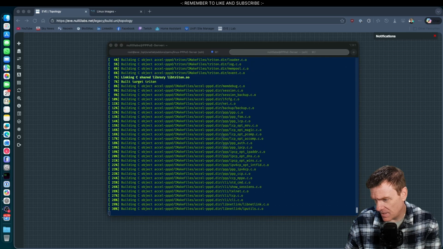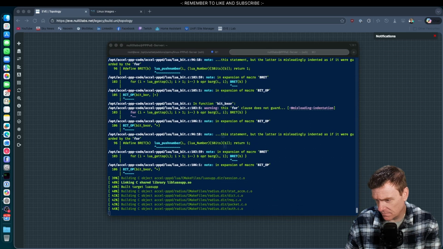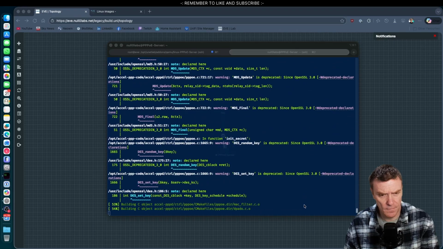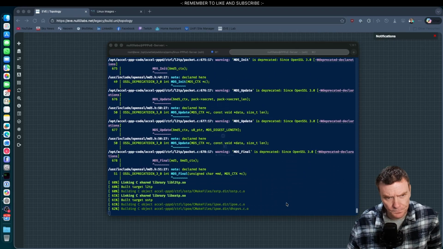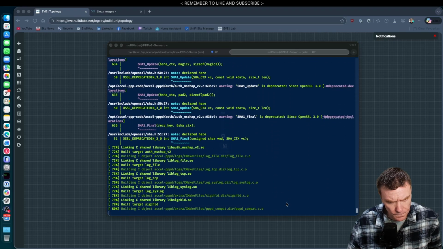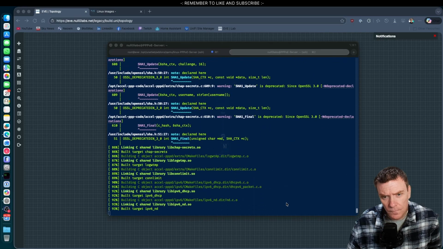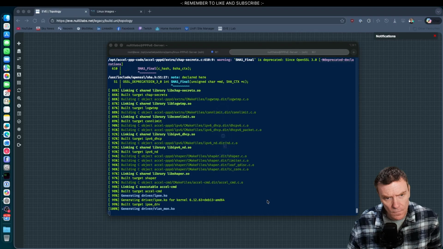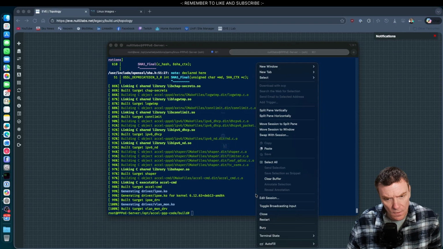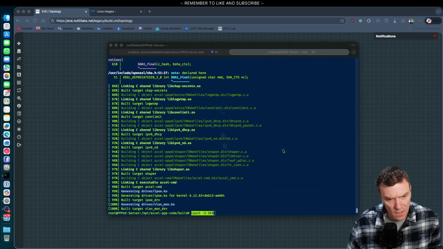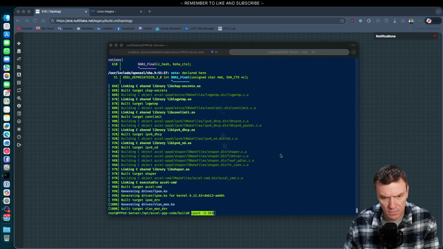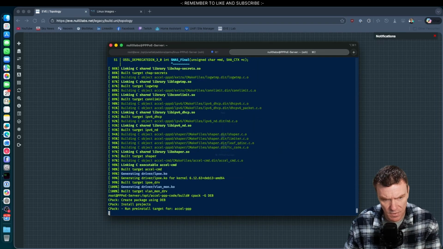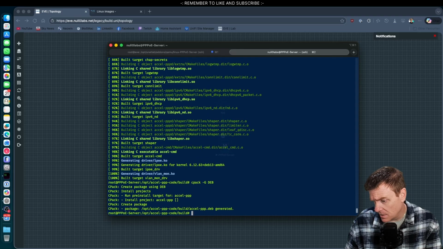And then we're going to package it. Okay, so that passed. So we're going to package it into a deb. We're then going to install the package.